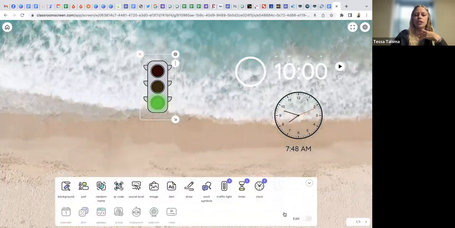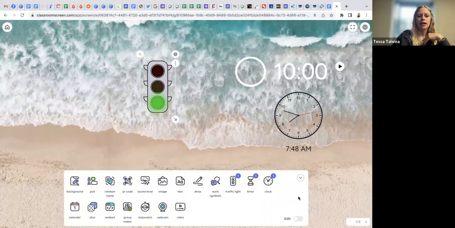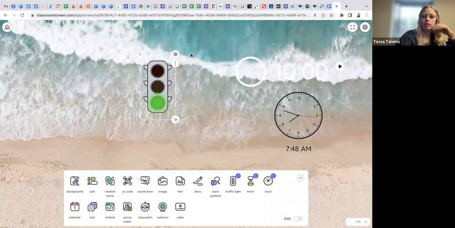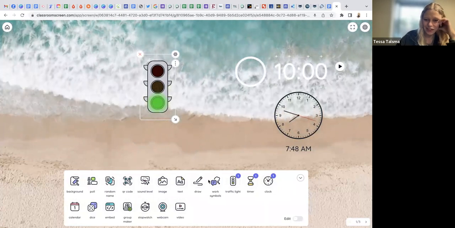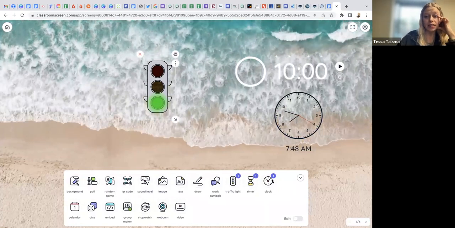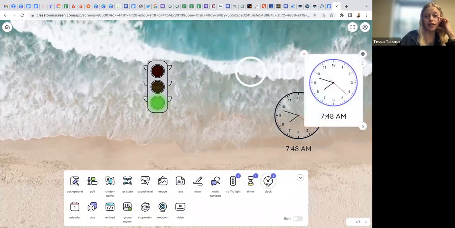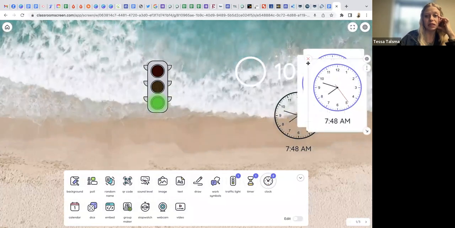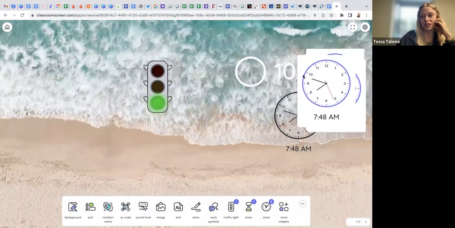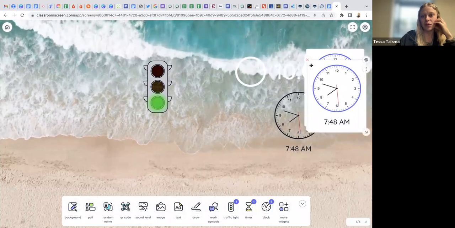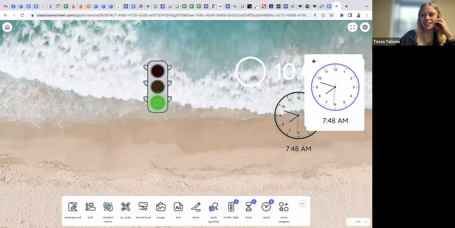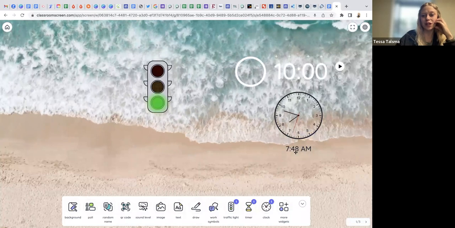So let's go to the More Widgets. And we have, look at all these goodies. So you can see that the things that I still have open, it has a little one next to. If I wanted to have multiple clocks, I can have as many clocks. I don't know as many. I think it's probably up to 10. But you can have a bunch of clocks if you want. And so if you need more than one of any of these, you're able to use it.